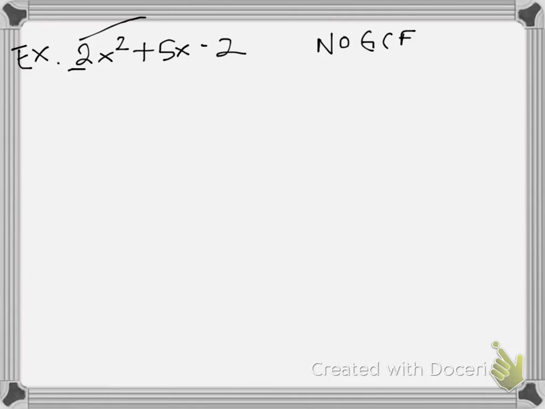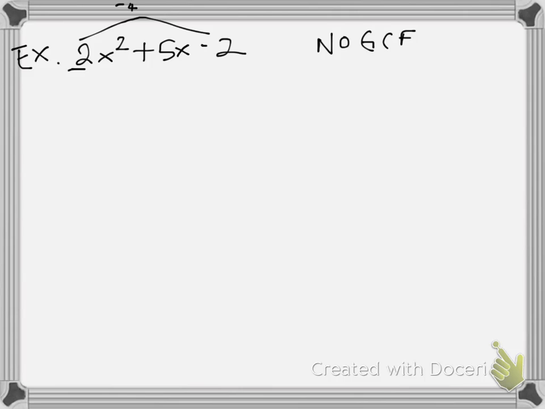Okay, last example. We have 2x squared plus 5x minus 2. Okay, first thing I want to do is factor out a GCF. Just to make it quicker, there is no GCF here. Okay, so my next step would be to look to see if there's a number in front of the coefficient. There is, it's a 2. So that number, now we need to use the rooftop method. So I'm going to multiply these first two numbers. I'm going to get -4.